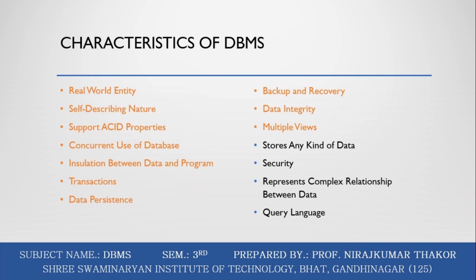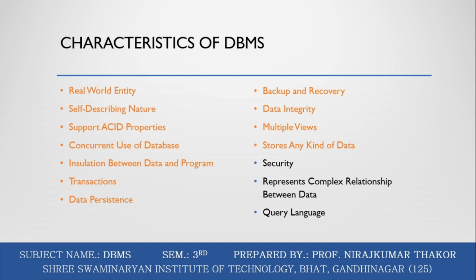Okay. And now the next one is multiple views. This is also one of the best features. A user can have multiple views of the database depending on their department and interest. A DBMS supports multiple views of the database to the user. For example, a user of the teaching department will have a different view, and a user of the hostel department will have a different view. This feature helps a user to have somewhat of security because the users of other departments cannot access that file.